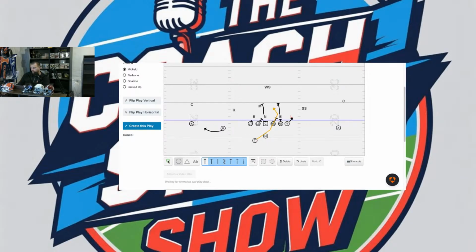If they want to roll that safety down, if we go back to our 10 personnel, like our comment was saying, so if we go out here, they walk this safety down, and it's a 3-4, 3-3 team. Doesn't matter if it's a 3-3 team, and they line up like this. It becomes a little more difficult, and they want to go 2 4-eyes on us, which we saw, and they've walked that safety down to kind of help. So now you've got 2 outside backer-safety types. It's a 3-3 or it's a 3-5, whatever you want to call it.